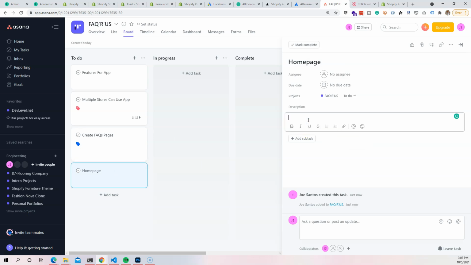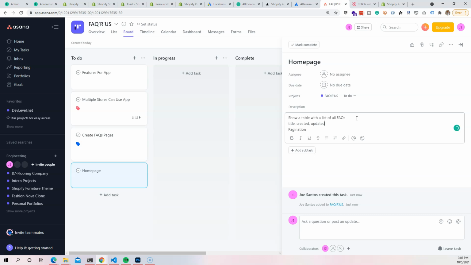We need to have the feature of show a table with a list of FAQs. Okay, list of all FAQs. We might also need some pagination. Okay, let me see what else. So we might need some pagination, have a list of all the FAQs. It should also have let's say the title, create it, update it, right? So create it and update it.